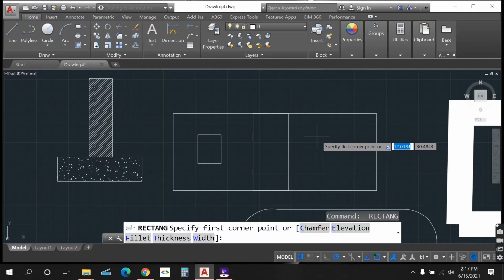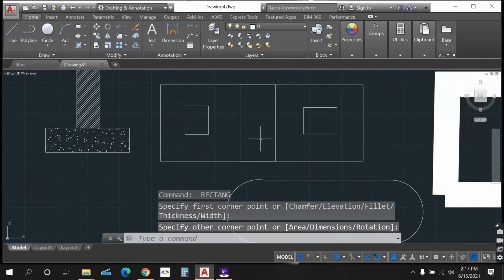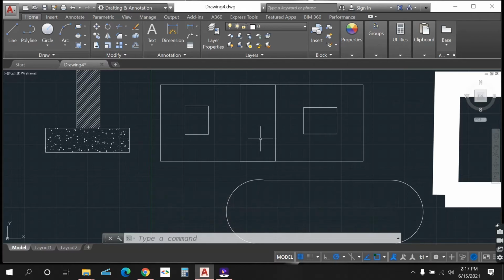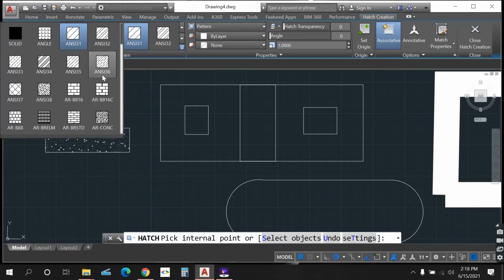I want to hatch so that somebody looking at your project can know this is an elevation, maybe south, east, north, or west, depending on the house plan. You want to apply the pattern to show the wall is made up of bricks. You come to your hatch and pick the pattern suitable for that area, maybe brick. Then you click inside there.